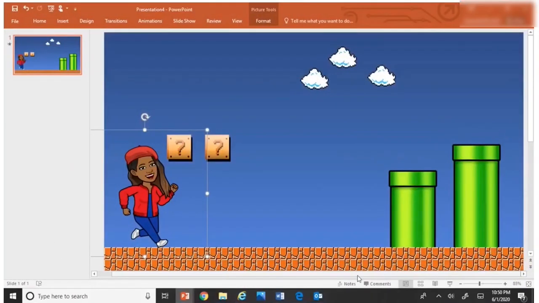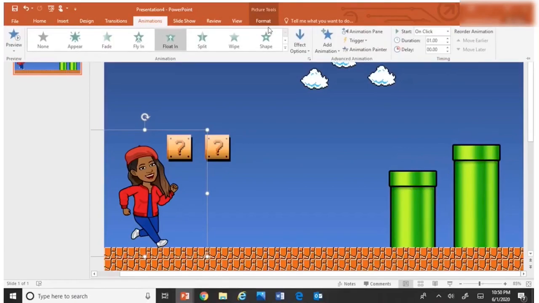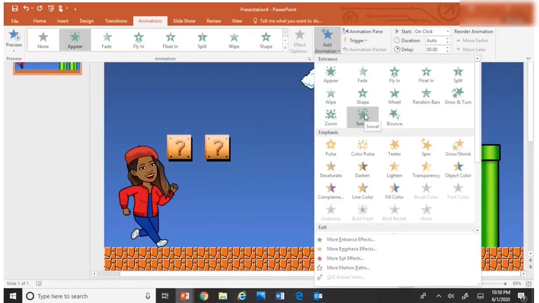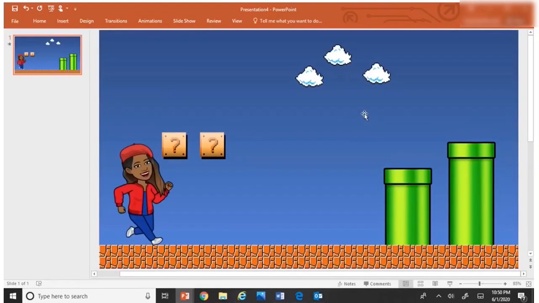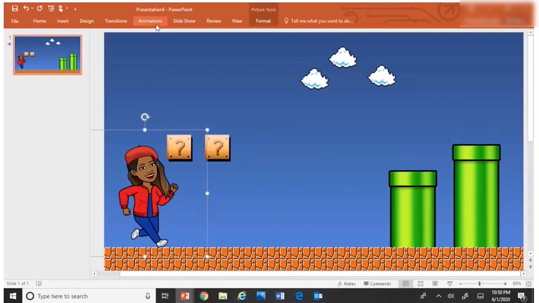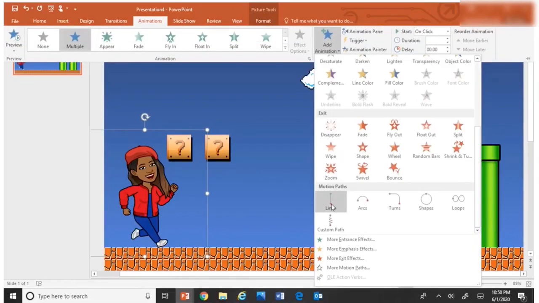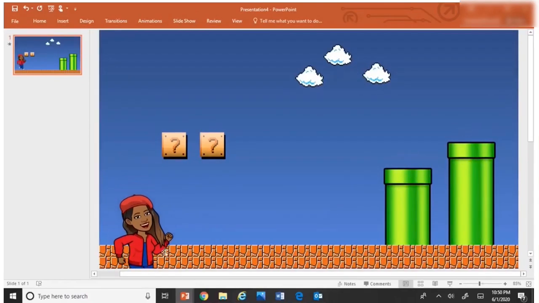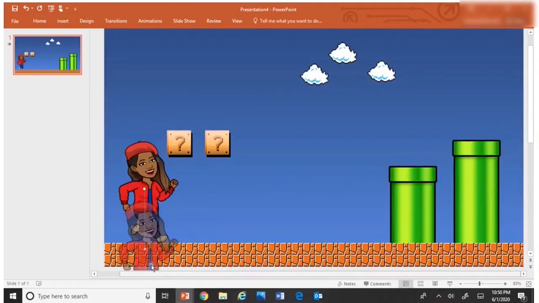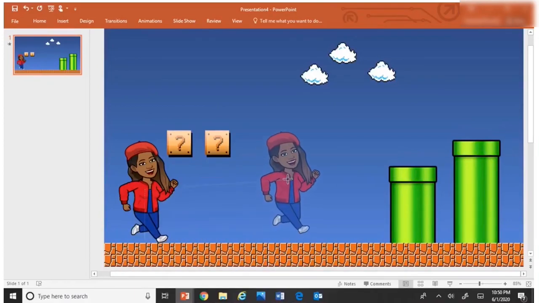So I'm going to use the image of me a little bit bigger, and I'm going to add an animation. The first animation I'm going to add will be appearing. So I'm going to go to animation, and I'm going to do appear. And then I'm going to add an animation, and I'm going to use the swivel. So the first step, I will appear in the slide, and then I will swivel. I'm going to add another animation. I'm going to draw a line. So I'm going to go down to line. And I'm going to make the bitmoji progress forward. So I'm going to take the red portion of that arrow and bring it forward.